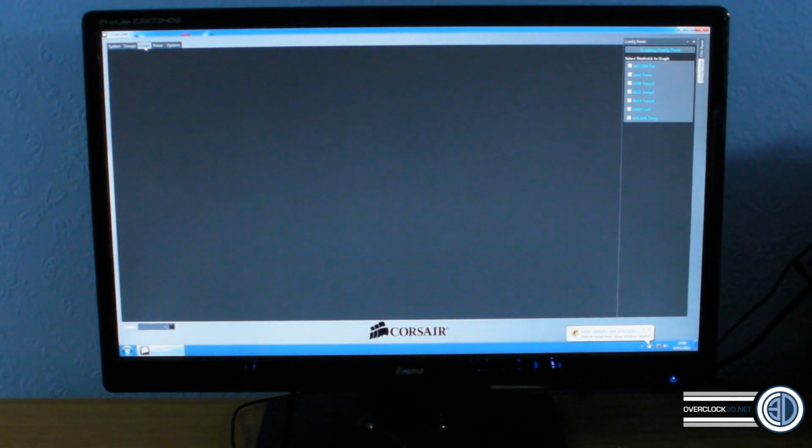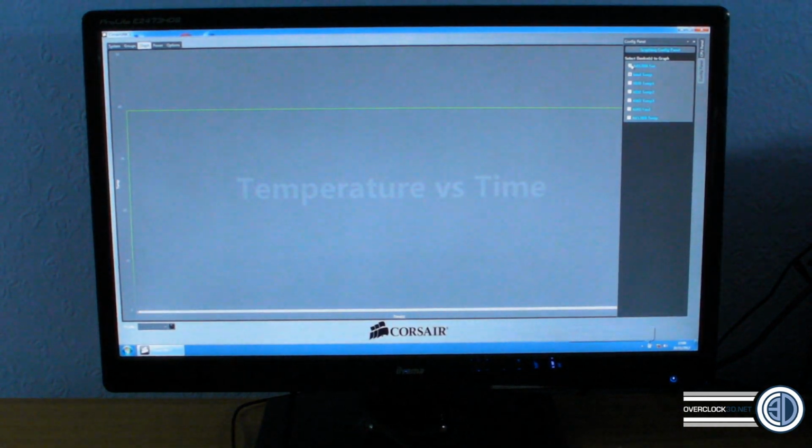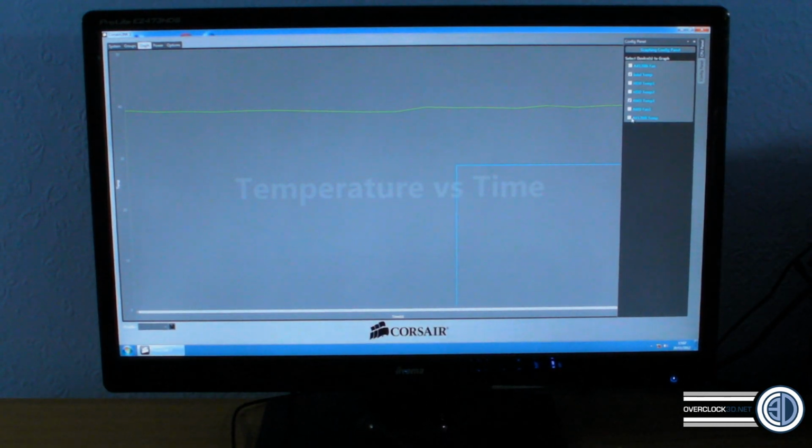This is something which is quite cool, is the graphs. So we'll put Intel temperature on, and you can monitor graphs, but also when you start doing this, you can set it to log them as well, so it can go off to files. And we'll put in AMD temp, so that we'll get another line going there in a minute. There we go, there's the blue one, so that's the AMD, and we'll go AX1200i temp as well.